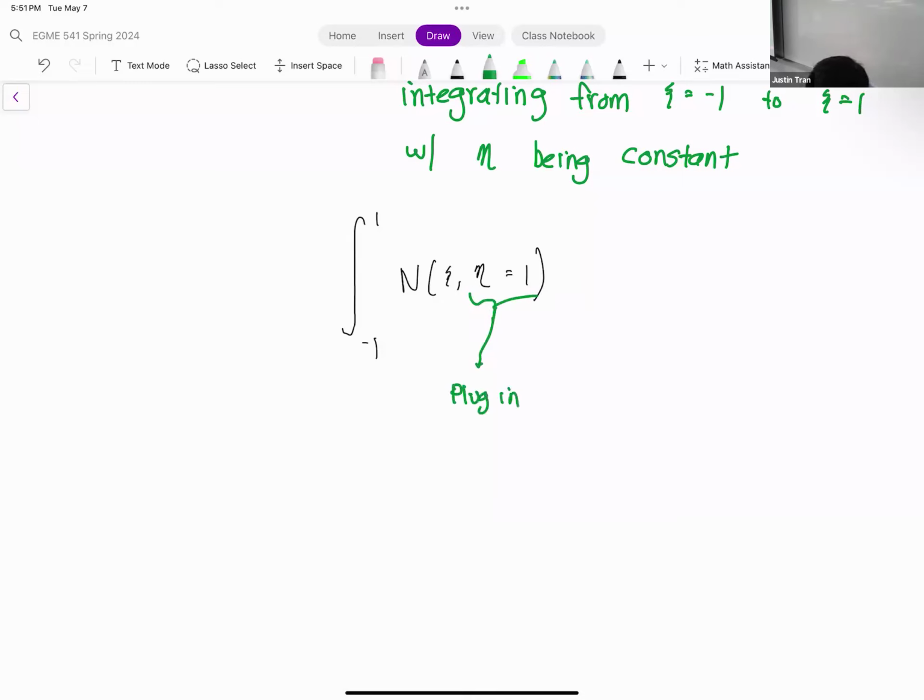Remember, the reason we're doing that is we're only evaluating the Neumann integral on that top edge, and on that top edge, eta has a fixed value of 1. All right, and then the other part is that we're going to multiply by q bar. Q bar here is the Neumann boundary condition value. For our purposes, you can always assume that the Neumann value is a constant, but just know that there are ways to make your Neumann value spatially varying. For now, we're just going to assume that it's constant.